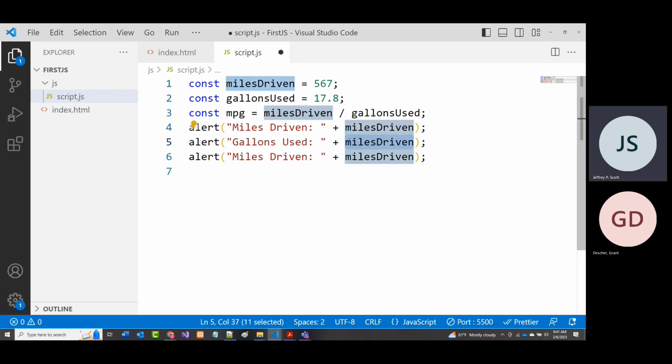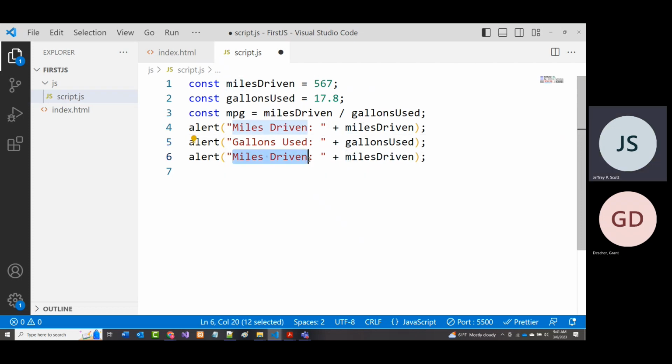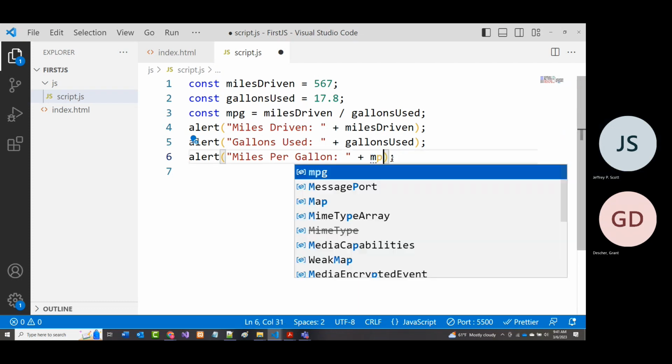And here we have to put gallons used. And here we'll put miles per gallon. And this will be MPG. Oops. Try it again with MPG.